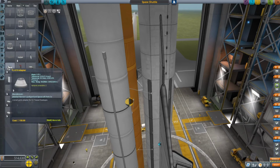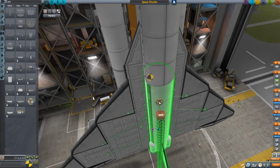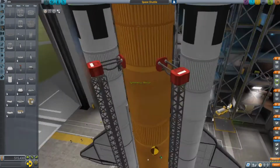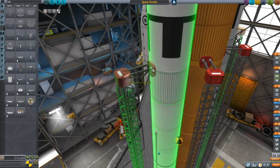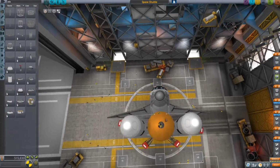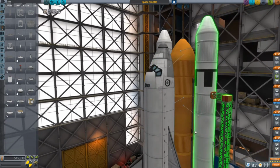But now I can safely, hopefully, actually, safely, not damage this in the process, but put stabilizers all around so this doesn't blow up as soon as I try lifting off. Here. So, yeah, this is my model of the space shuttle. Again, like I said, this is not to scale. I will make a scale version, but it may not even work.